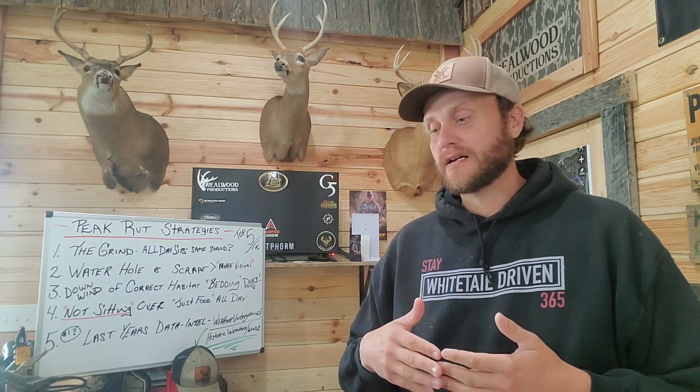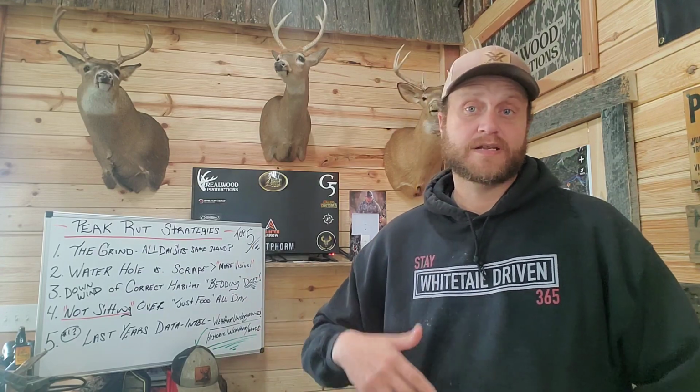The reason is the buck that you're probably targeting that is there in that bed is not going to come downwind of that area and be huntable, I guess you could say, like a buck that's maybe not a core buck that's sliding in behind that bedding area just because he knows it's habitat correct. So I hope that one makes sense.